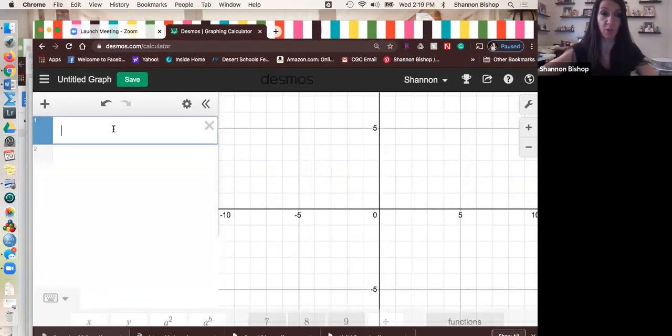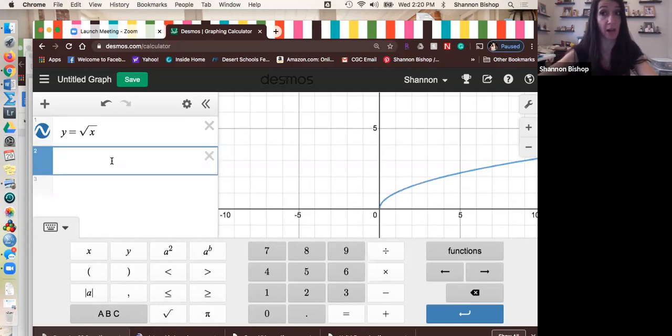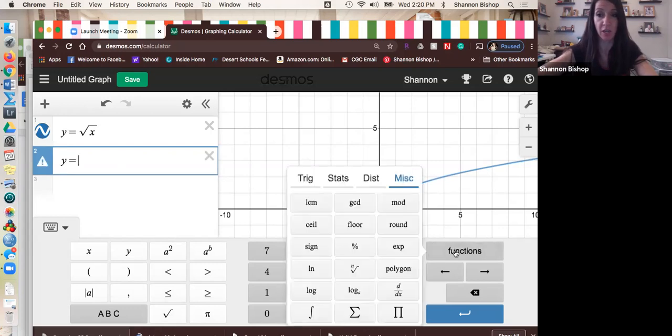Okay, so first and foremost, if you don't know where the square root key and the cubed root key and all the other fancy roots that show up on this document are, the square root key is right here on your normal keyboard. You just hit that and that's a square root of x. But for the cubed root, or any other root for that matter, you have to go into functions, FUN, and then choose the miscellaneous tab. It's the tab all the way to the right. And then right here in the middle column, that's where you'll see what we call the nth root button.